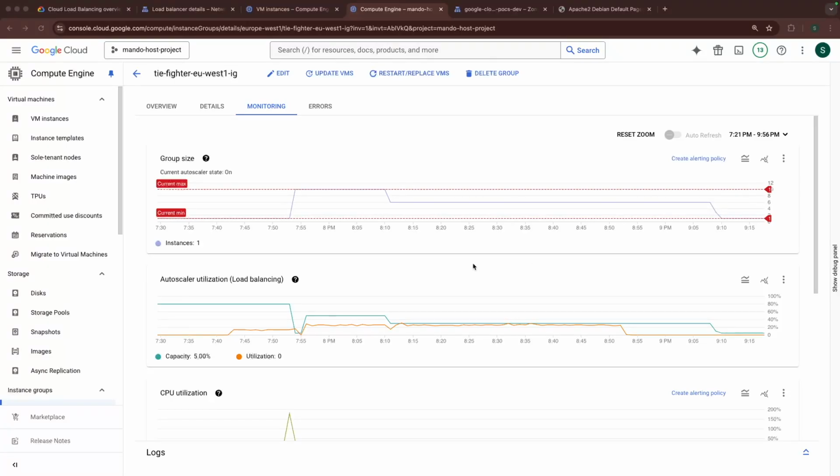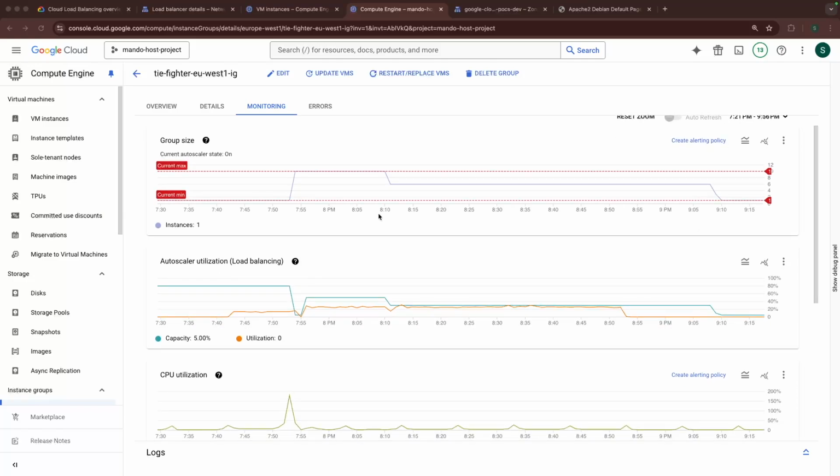So one final thing before I wrap this video up is, I wanted to show the entire scale up, scale down that happened throughout this 1 hour session, right? So as you can see, earlier the VM was at 1, and then it scaled up to 10 instances, came back to 6, and then again back to 1. So this is where we started our siege, or the traffic. We did the load testing, and then it scaled to 10. Then we stopped the load testing, it came back to 6, and then when we fully stopped it, it came back to 1 again. So this is what you can see here in this particular graph.